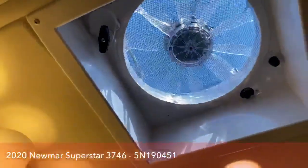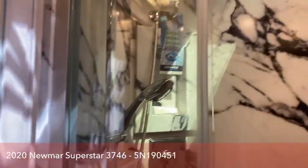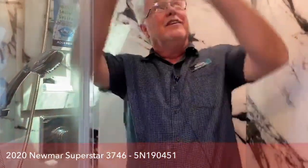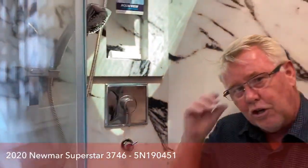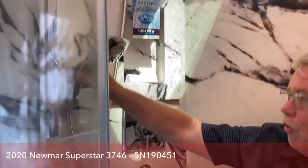The shower also has an overhead fantastic fan. The shower, again, is not as large as what you might find in some others, but certainly enough. I'm going to climb in to give you an idea of how much room there is — I'm only 5'8" but you can see how tall it is. It's got a nice teak seat and the Water Miser system. What it does is recirculate your fresh water while it's heating up — instead of turning it on and waiting for it to get warm with all that water going down the gray tank, it doesn't even come out the shower head until it's warm. Once the blue light comes on, you switch your valve and then use your shower or hand sprayer. You don't waste as much water or fill up your gray tank nearly as fast.